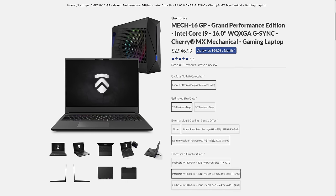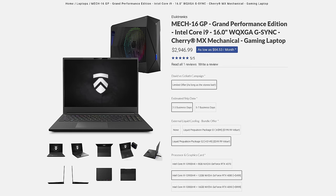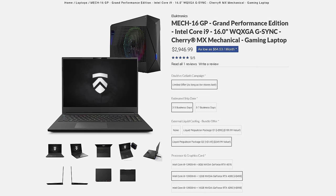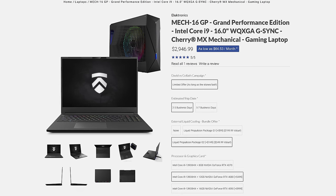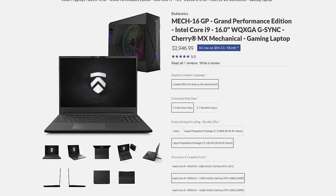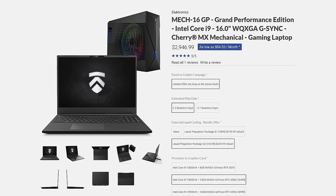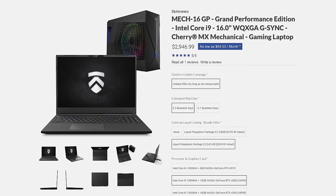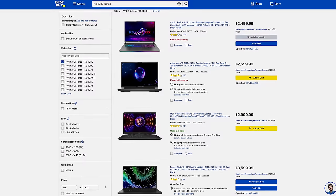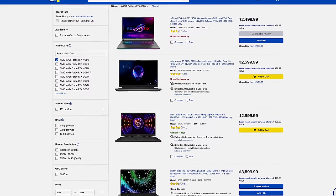The laptop, on the other hand, is actually cheaper at around $2,950, and that includes $150 for the optional liquid cooler. I suppose I didn't include a screen, keyboard, and mouse in the desktop build budget, so that's something to factor in too if you don't already have those. There are also cheaper 4080 laptops than this, but not by much, and they're definitely not water-cooled.